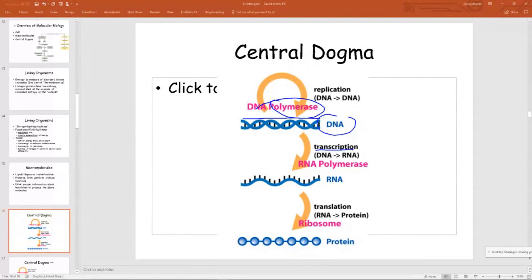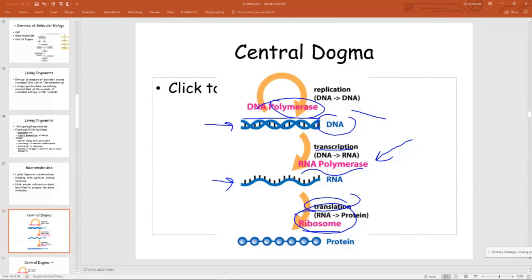Transcription refers to taking a DNA and producing an RNA molecule. And the enzyme involved for that process is RNA polymerase. It produces RNA as a result using, again, individual nucleotides. DNA is a double helix. RNA is a single chain. RNA is then translated to a protein using ribosome. So we don't just have a single enzyme anymore. Even these are not just single enzymes. They work with a number of other proteins to perform this function.